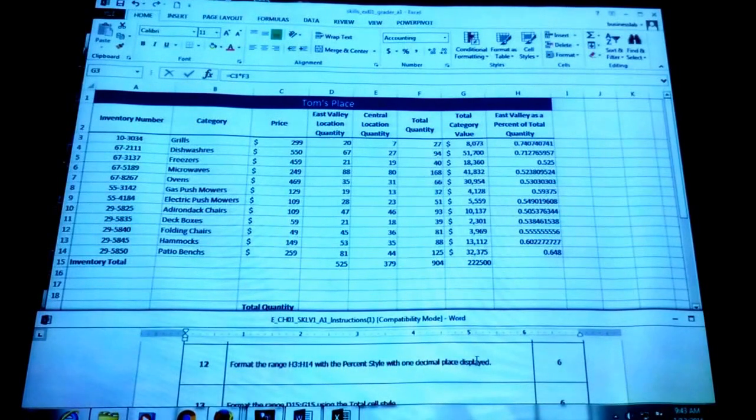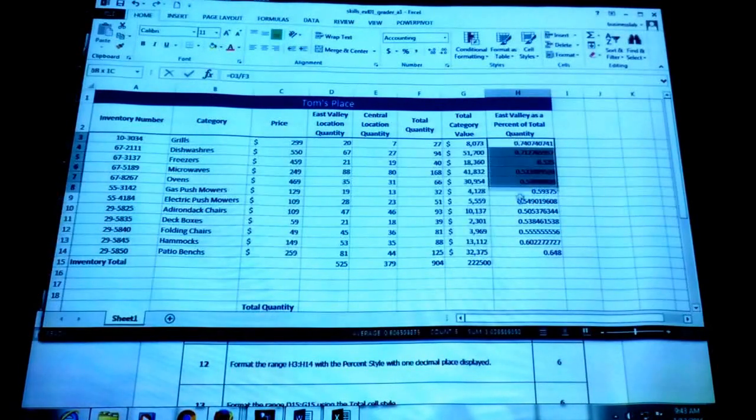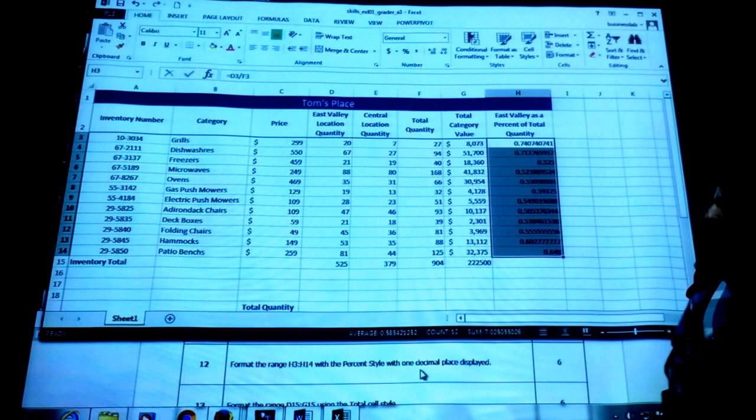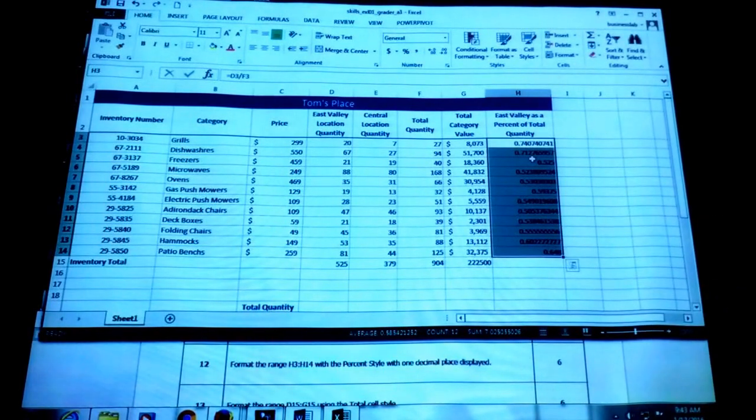Then we're going to format the range H3 through H14 with percent. So H3, H14, and now notice it says styles, so let's see what's in the Styles group. Go to Styles.